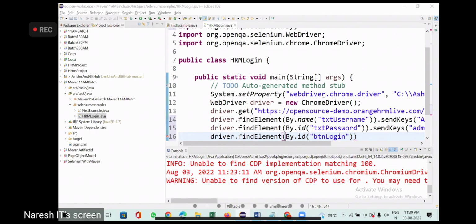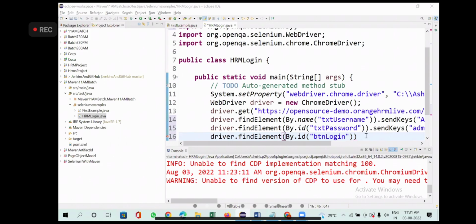Please make a note. I think this is the third day of Selenium, or the second day? Second day or third day. Every day I'm explaining the get method, send keys, click method. Send keys is simple. Read the meaning of the method. What is the method name? Send keys. What do you want to send? Text data. What text data? For admin, you will give the admin user ID. For password, you give the admin password.